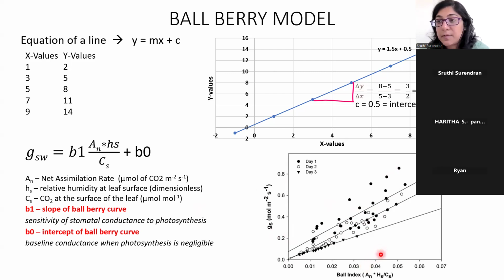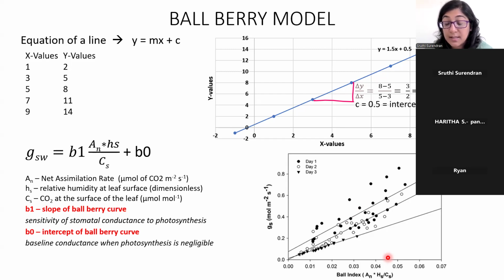If the slope is higher, we know that the sensitivity of stomatal conductance to photosynthesis is higher. Same in the case of relative humidity: if it increases at a faster rate, stomatal conductance also will increase. When you consider a day's period, the environmental variables, especially the relative humidity and carbon dioxide concentration, are not going to change extensively. So the only parameter that varies at a rate on a daily scale and on an hourly scale is photosynthesis. That is why we give more importance to the sensitivity of stomatal conductance to photosynthesis.